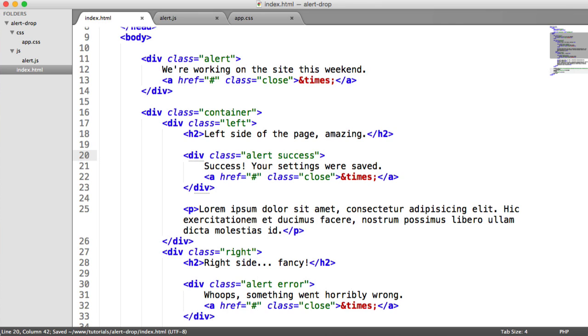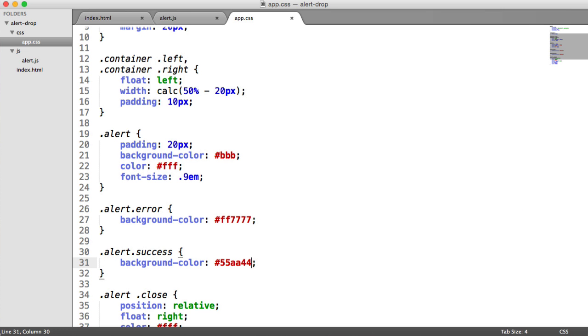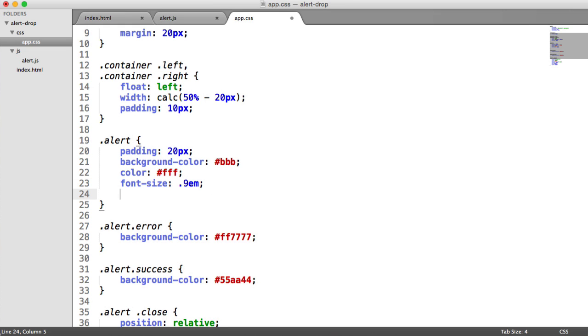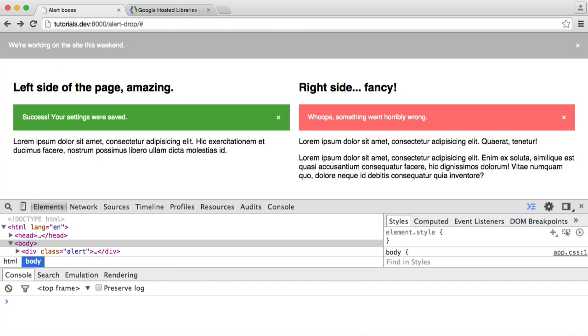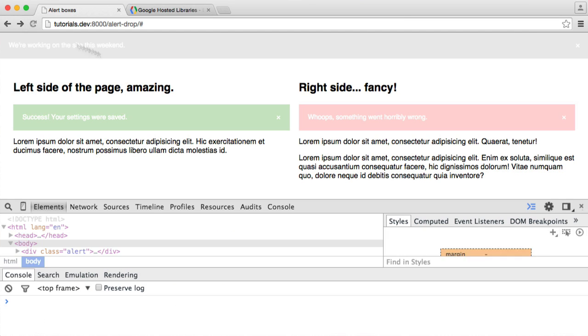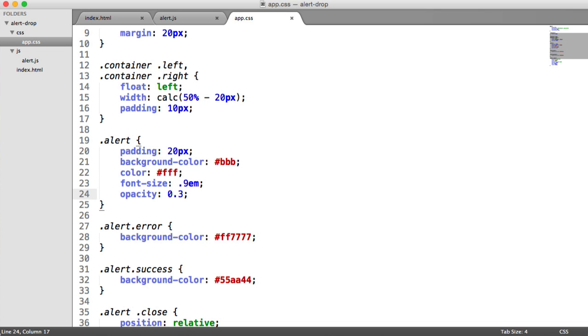Rather than using jQuery animation, we're going to rely on CSS to transition this, and then it'll be nice and smooth. So inside of our CSS file, we need to define how this transition is going to happen. The alert is going to have a default opacity of 1. We don't really need to define the opacity here as 1 because it will already be an opacity of 1. What we need to do though is when this close class is applied, we want to reduce this opacity to something like 0.3. Well, it will be 0, but you can see how this affects it.